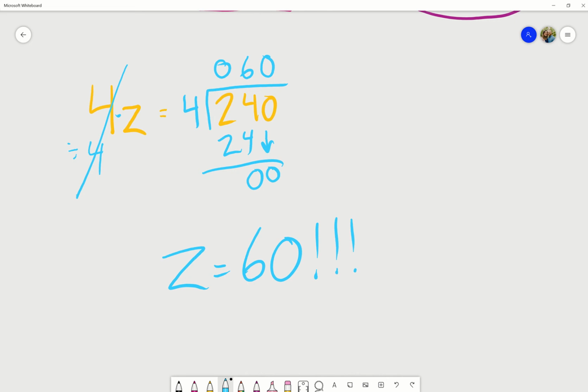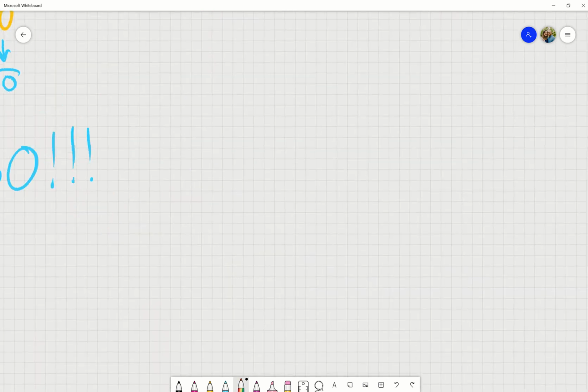So, we gotta remember our inverse operations. The opposite of multiplication is division. The opposite of division is multiplication. We can do this, just like yesterday. I'm going to leave you with a problem. You're going to solve it. You're going to tell me how you feel about this lesson. If you need more help, please let me know. I would love to help you as much as I can.